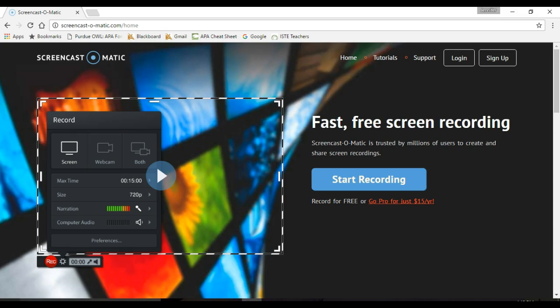To create and record your mock interview, I would suggest using the website Screencast-O-Matic. You can create a free login and then record yourself using a computer with a webcam. This program allows you to record things that are on your computer screen, just from the webcam, or both.